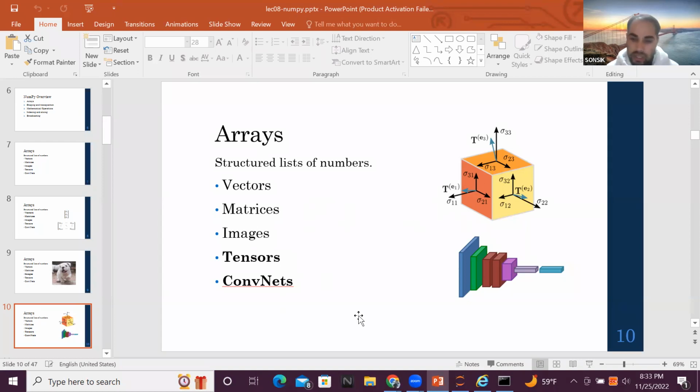And convolution nets are nothing but, when you have large data sets with large dimensions, you convolve them into smaller and smaller ones. You do different kinds of manipulations. You filter it, reduce it, and filter out to get the most important concept or most important part out of it. So those are convolution nets.